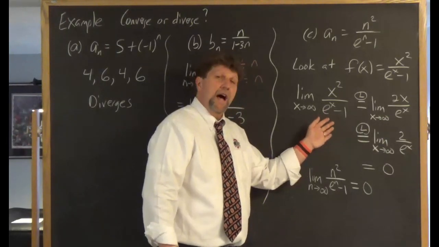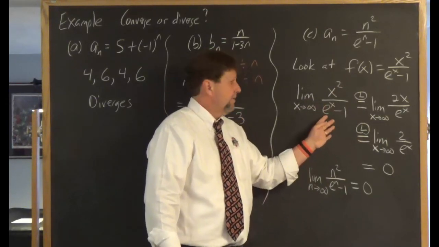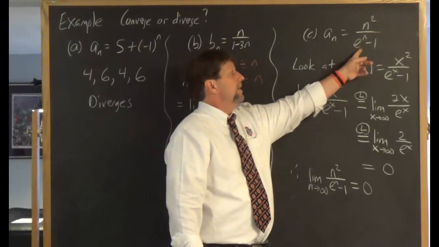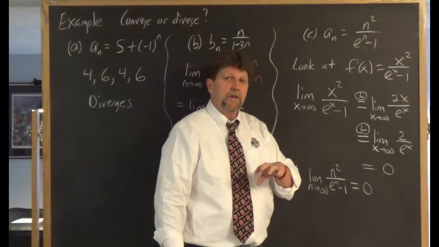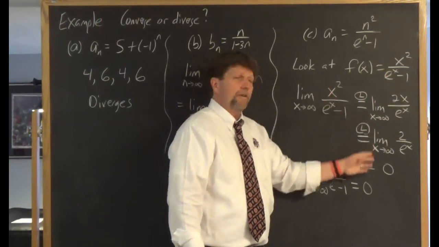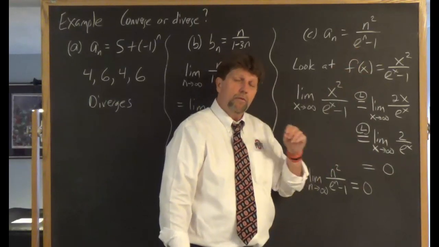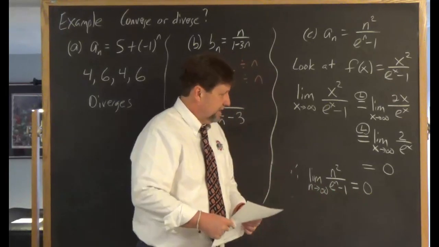We're using our knowledge that we know calculus. We can do that for a function of reals. And the fact that these two functions are identical for the positive integers. So whatever the behavior is for the function of the reals, the sequence is along for the ride. We're using that fact to conclude that this limit is 0.